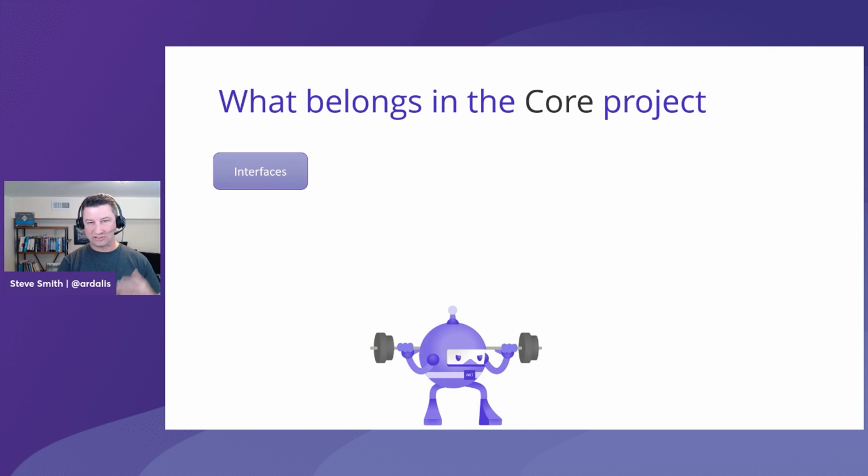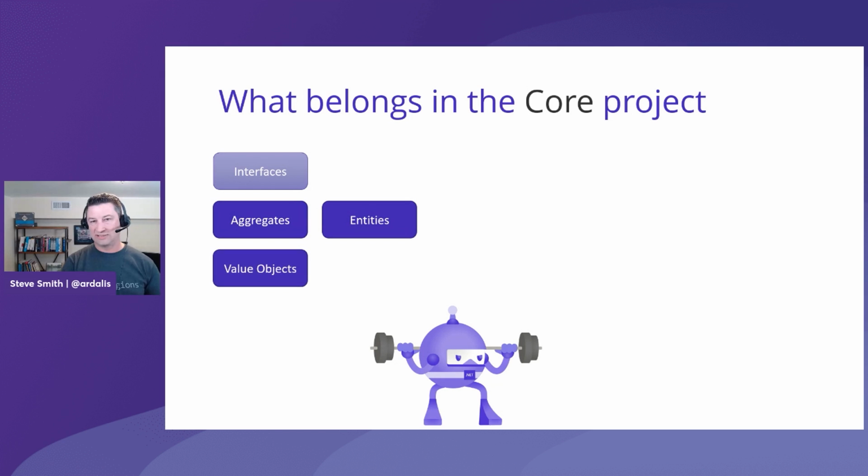Most of the abstractions, most of the interfaces that we're going to use in our application, whether they're describing how to do persistence or whether they're describing how to send an email, or even business logic things that are certain domain services, are going to have interfaces that represent them, and those are going to live inside the core project. Then we have to have some way to model the actual things in our system that have state and have some persistence. And those are typically going to be aggregates and entities, as well as value objects.